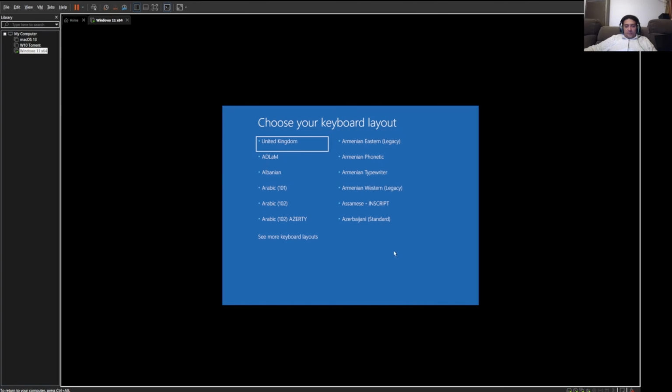Choose the keyboard layout. I'm using US. Is it here? No. I have to go until we reach the letter U. Still not this one, and yes, US here.